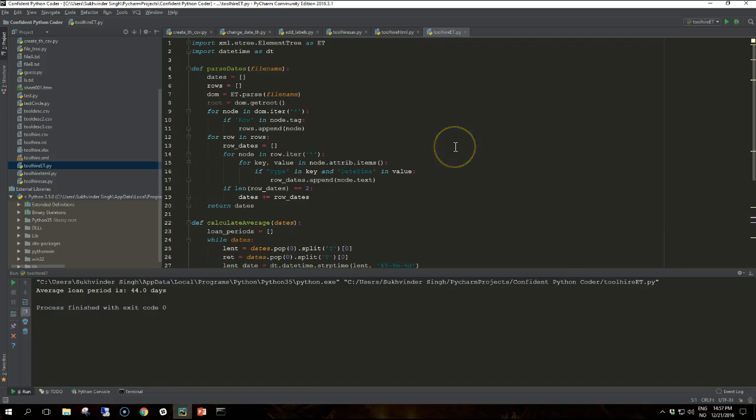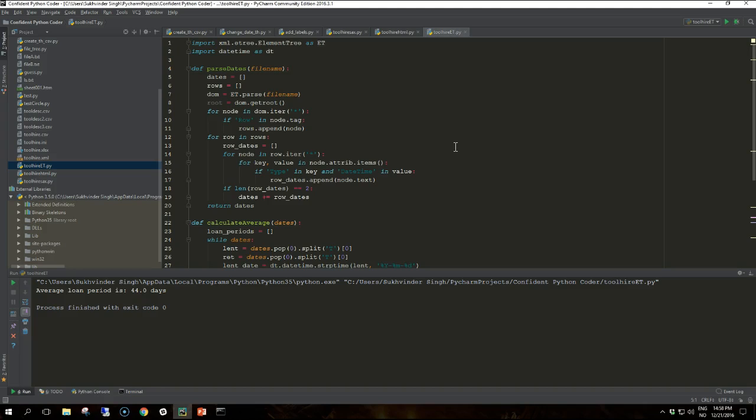So let's go over this file and go over what's going on here. We started by importing the element tree parser and assigning it the alias ET. We then imported the datetime module as dt in anticipation of the date calculations to follow. We created a parse dates function that starts off by parsing the XML file into a DOM.